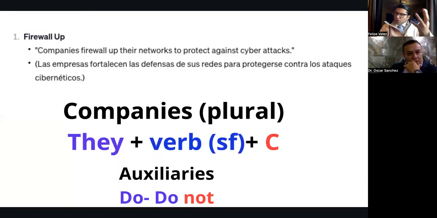So let's use more words, and now let's understand some of the grammar that we're going to be using. The first grammar structure, and the most common that we use, is simple present. Simple present is very simple. It's for simple things. Simple things are facts, things that we do every day. For example, I get up. I wash my hair. I take a bath. I brush my teeth. What you do every day.